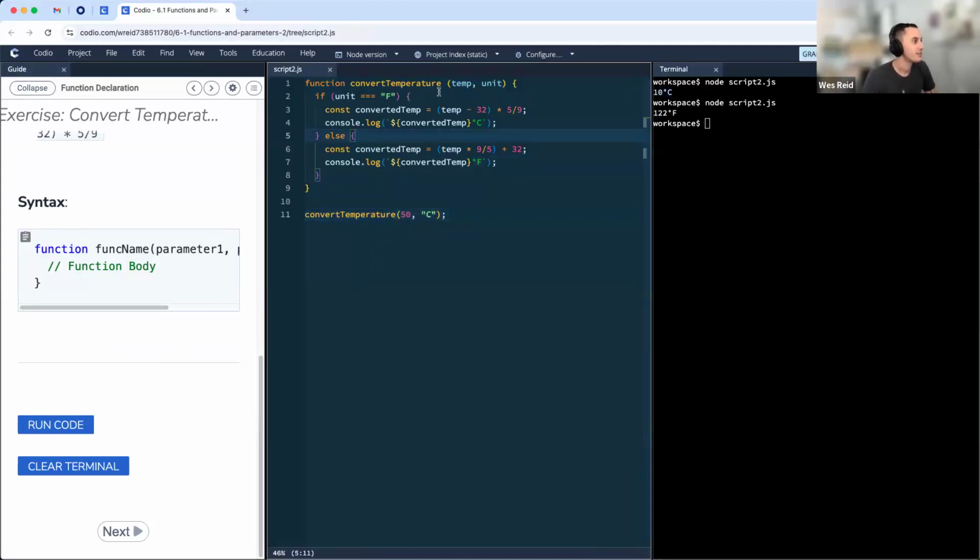All right, so what we're looking at here is we have our function. We've called it, we passed in correctly the two arguments here. They're defined up here as part of the function definition, and then those variables, those parameters, are used throughout to complete this little algorithm here. And again, what's nice here is that we can run this multiple times and get different results depending on the inputs we put in.